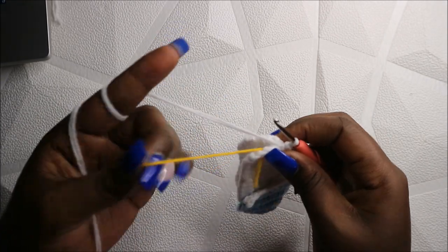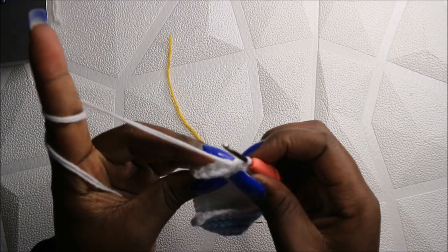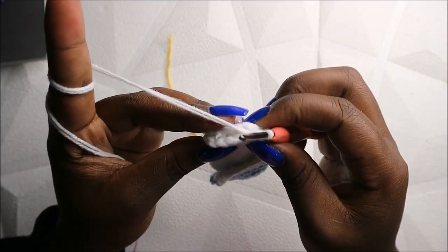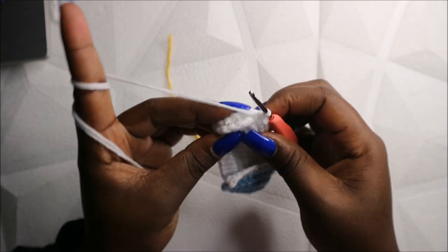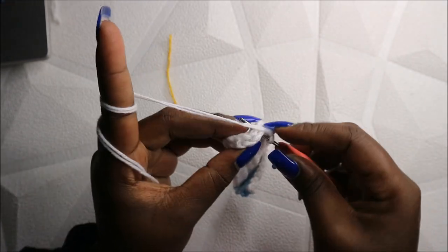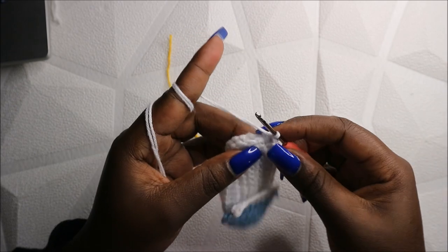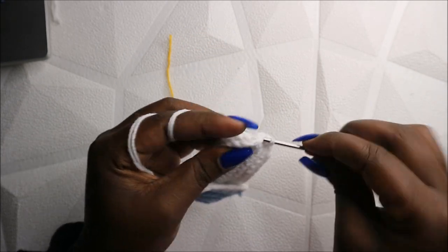Okay, so when you're making the second sole, do not cut off the yarn. So you just continue like this. Okay, so just make sure all my parts are good like this. So we're just going to go into both stitches in the sole and do a single crochet, and we'll continue doing single crochets.